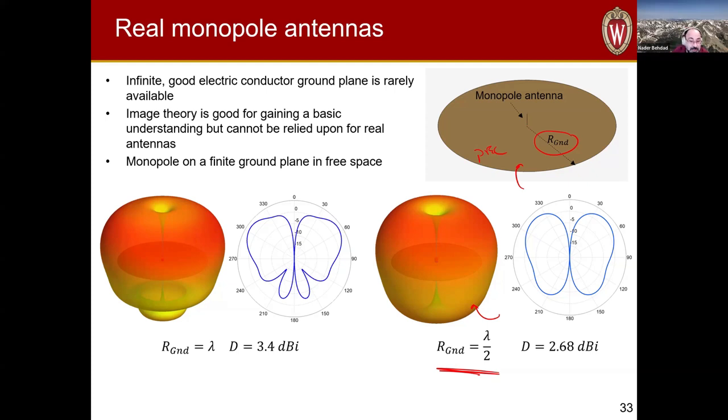And especially when we are dealing with HF at 10 megahertz, keep in mind that your wavelength is 30 meters. So the diameter of this thing is about 30 meters. 30 meters is not a small distance here. Now, if you increase the diameter to 2 lambda, then you see that this starts to become a little bit more directional, and the radiation in the lower hemisphere reduces.